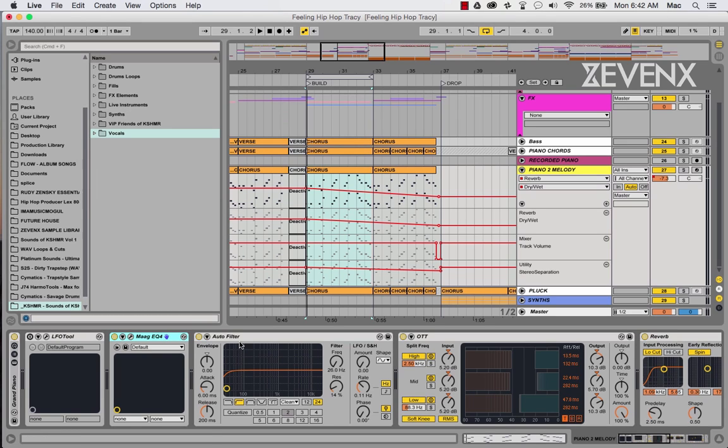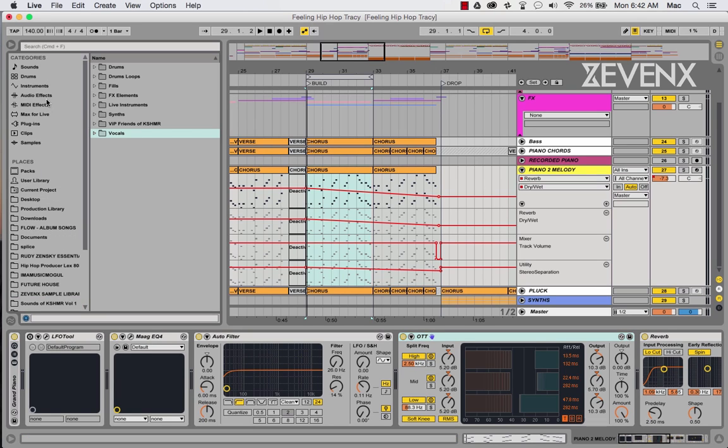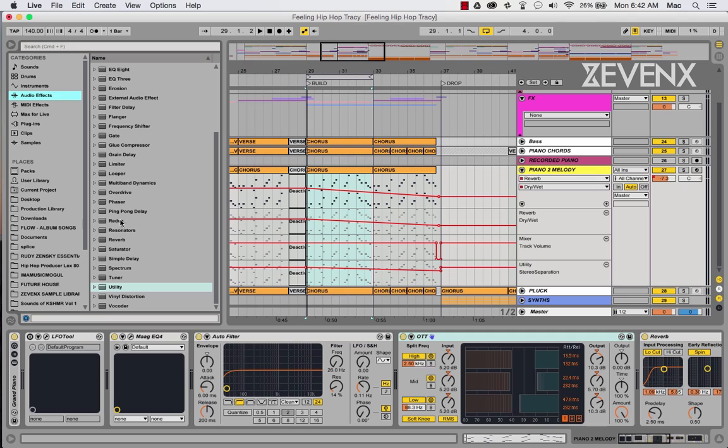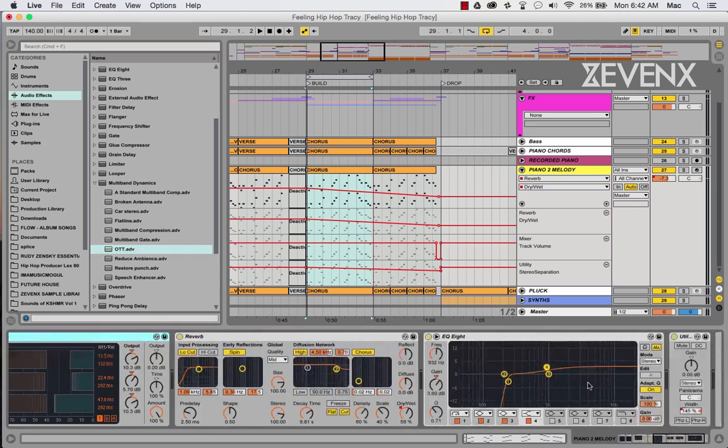I have an auto filter so that I can sweep at certain points. Then I'm using the multiband dynamics effect and OTT, boosting some of those mid highs and pushing what lows there are.